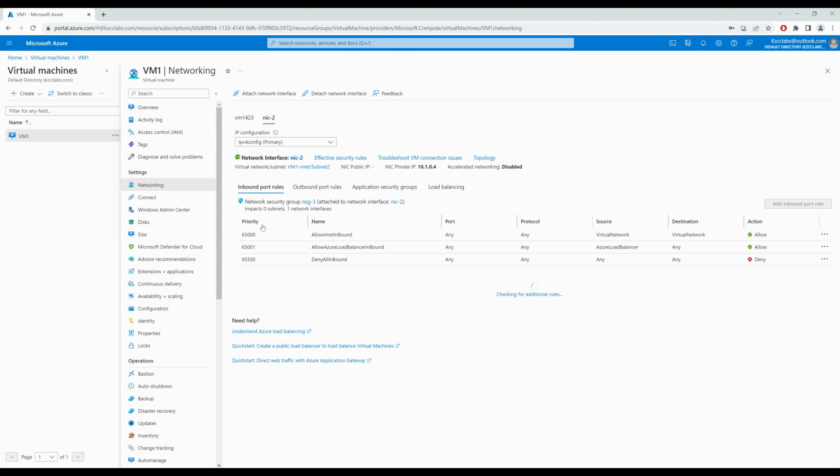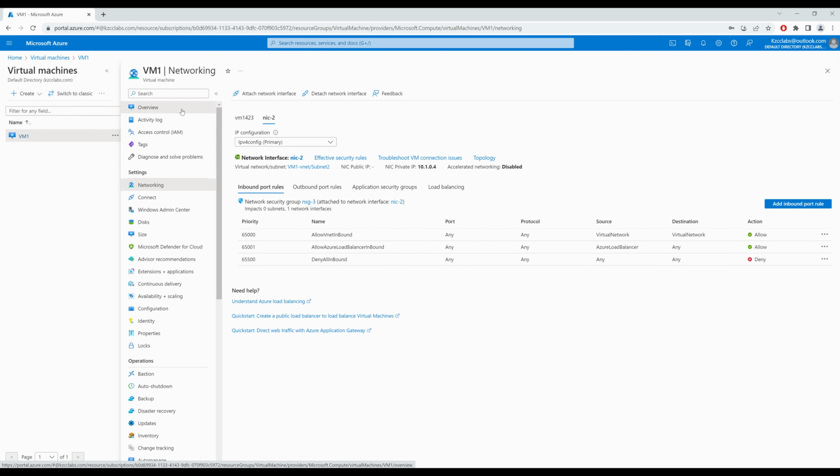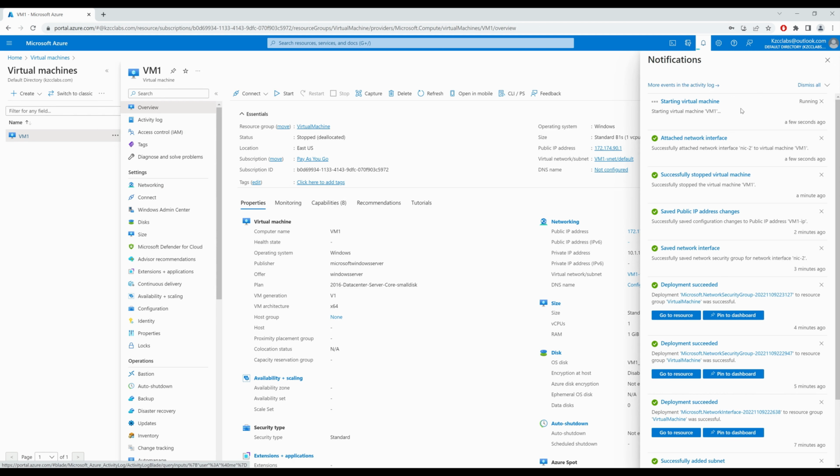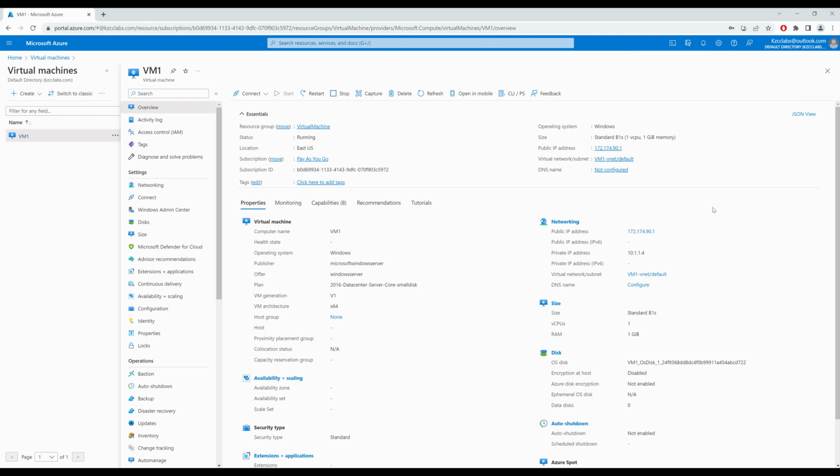And as you can see, I have my NSG3 attached to NIC2 as well. Great. Now let's go and verify this in the virtual machine. Let's go back to overview, start the virtual machine. My virtual machine is started.